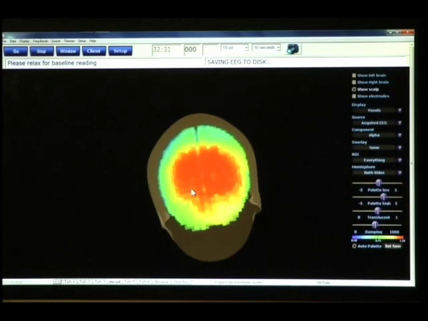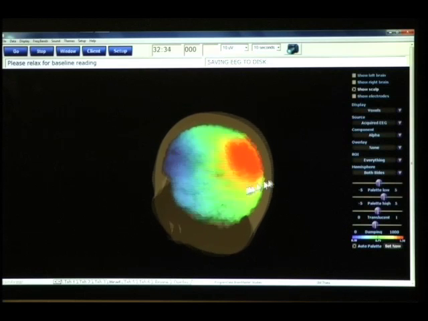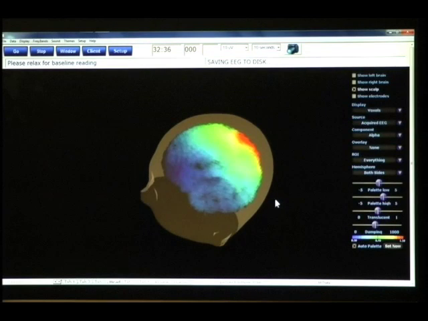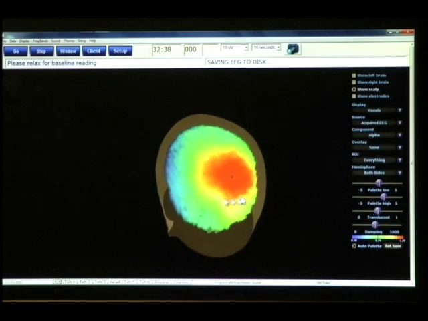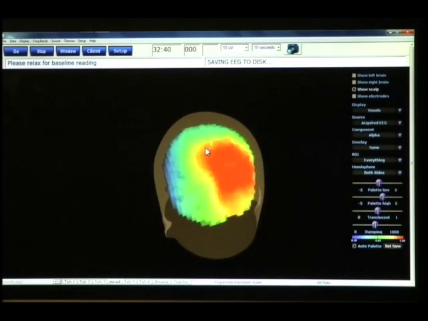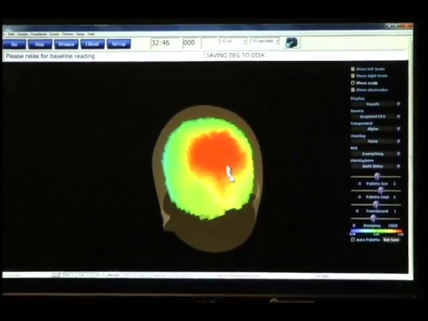First of all, right now I'll note that we are looking at the whole brain, and we're looking at alpha activity, and we're looking at the activity from the rear right now. So we see what is actually posterior cingulate, as well as some parietal involvement in the alpha waves.